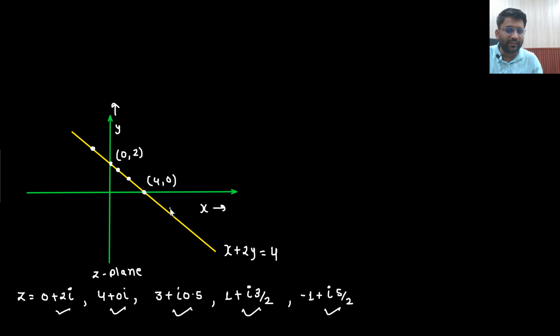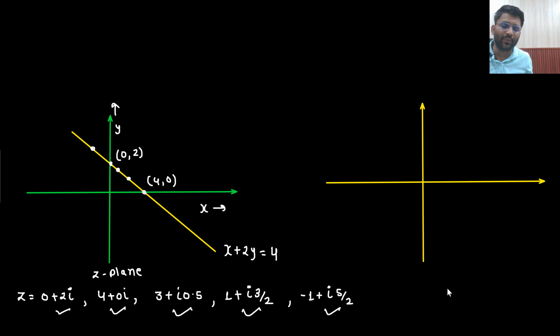Now, all these points should be plotted in your f of z plane, or you can say omega plane. All these points should be plotted in your omega plane. This is what they are asking. And if I plot it on the omega plane, then what kind of a locus I will get? In omega plane, this will be your u, this will be your v. So, what kind of locus I will get? What is the relation that is given?